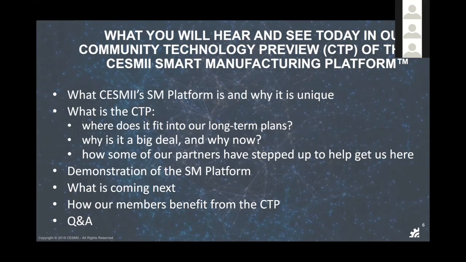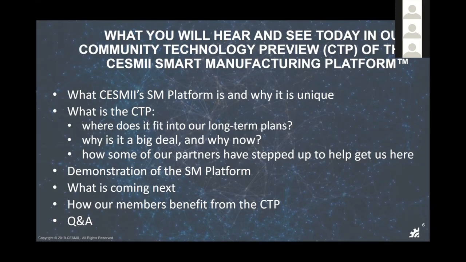And for those of you who are in the business of leveraging and using platforms, you may ask, what is unique about what we do at CESMII? That's the first thing we'll talk about. The second thing we'll talk about is the CTP itself, the Community Technology Preview. What does it mean? Where does it fit into our plans? And why we think it's a big deal now for our members.